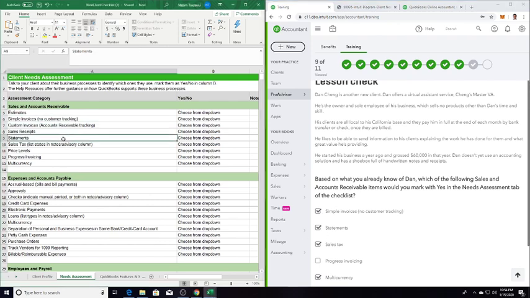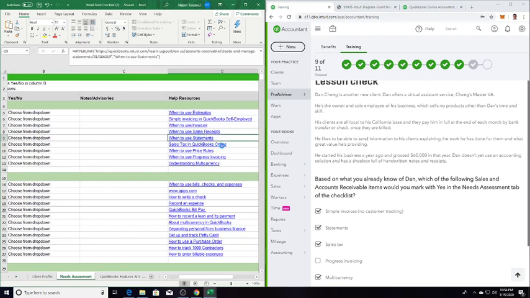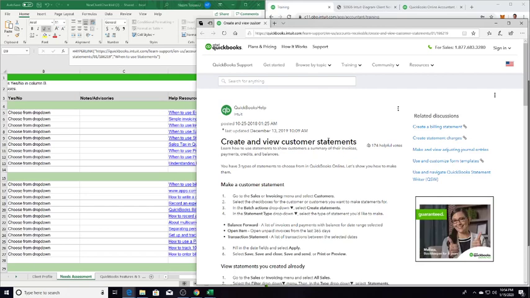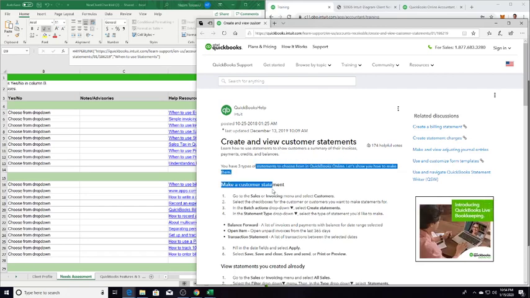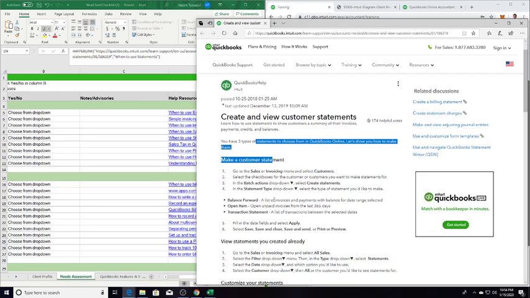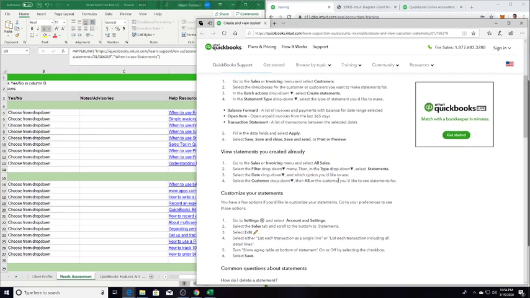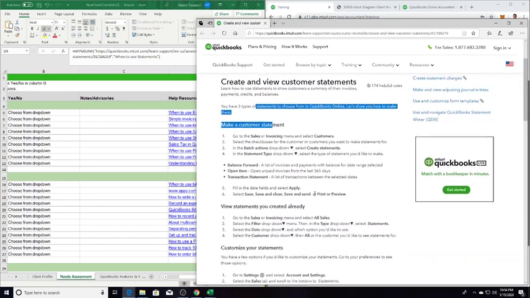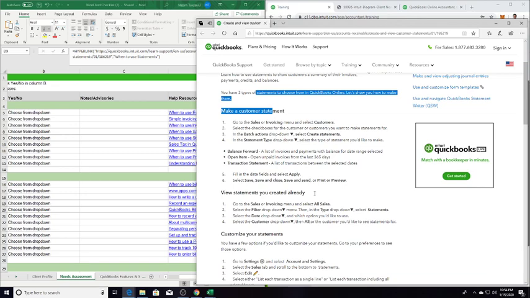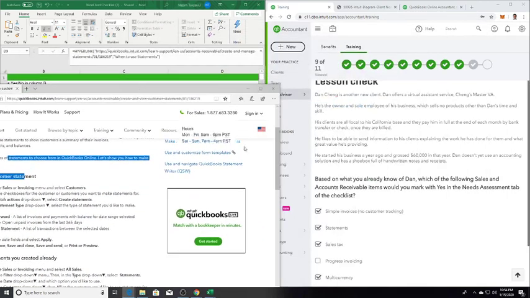Does he need statements? Let's find out when to use statements. Make a customer statement. I mean, it looks like it, just looking at it very briefly. Okay, so statements, yeah. How about sales tax?